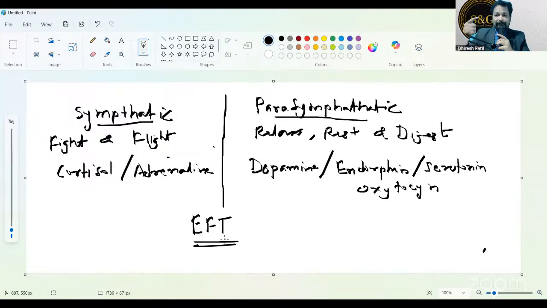Fantastic. Now what we will do is the acknowledgement once again. With that stress, because of this tapping it has been reduced, but still there is some kind of stress I can feel. And I still want to release that stress from the system. I'm deciding to release all the stress from the system right now. All right. And do this.